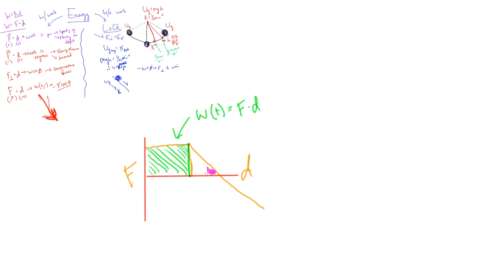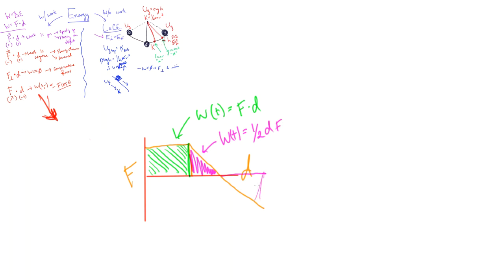The next part we'd be looking at would be this next chunk right here, and this is a triangle. So to find the work done in the system right here, it would still be positive because it's a positive force and distance, but the area of a triangle would be 1/2 distance as my base times force, which would be my height. So the area here would be 1/2 base times height.